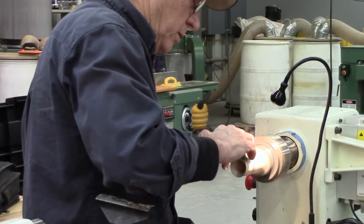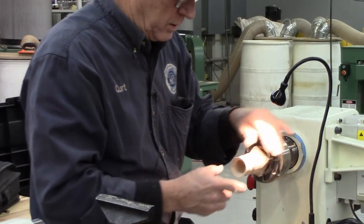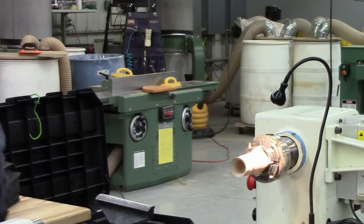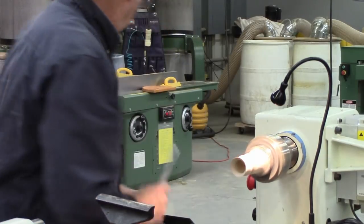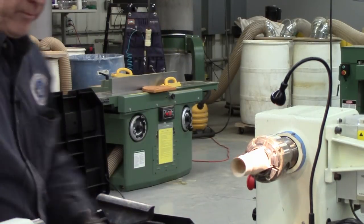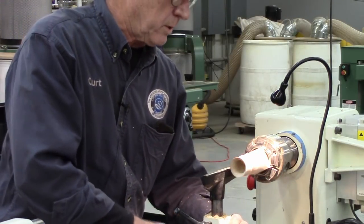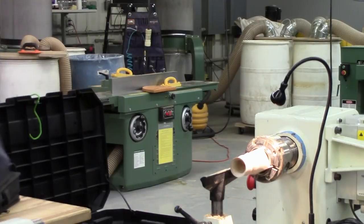Just a little bit. Make sure it's looking halfway decent. Okay, there you go. Now I get to the next step. See if I can keep from running away crazy with this gouge again. Now that I've got things smoothed up a little bit, we've got to do this last little bit in here. That's where it starts getting scary, at least for me.